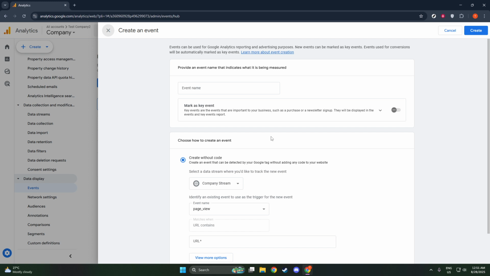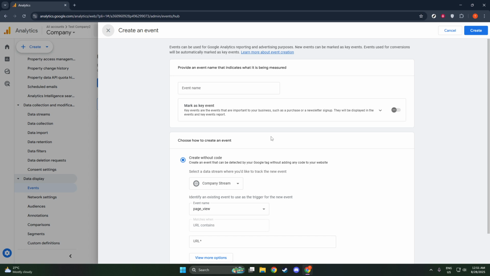Now, back to the window that you've opened. Here, you'll need to provide certain details to define your event. This includes specifying what kind of interactions you want to track. Think about what metrics will be most valuable for your goals. For instance, if you wish to know how many people are clicking a particular button, you'd set up an event to track that button click.